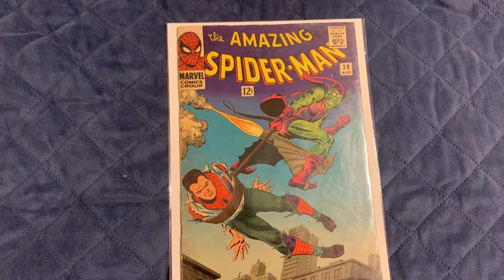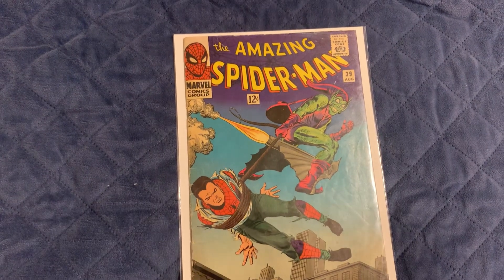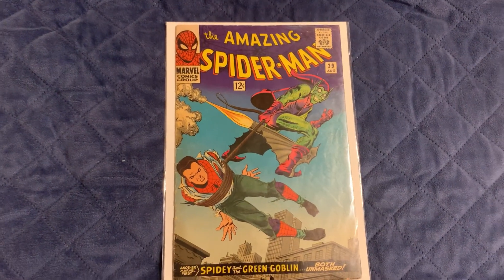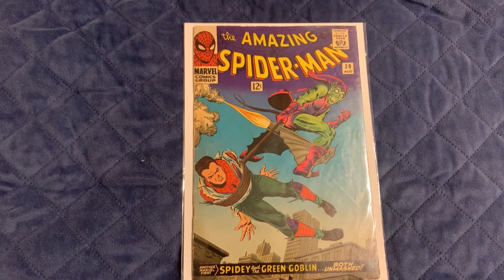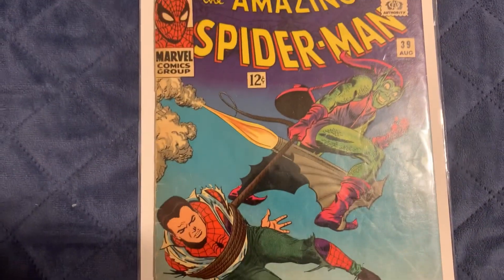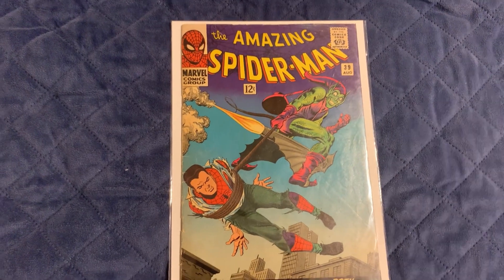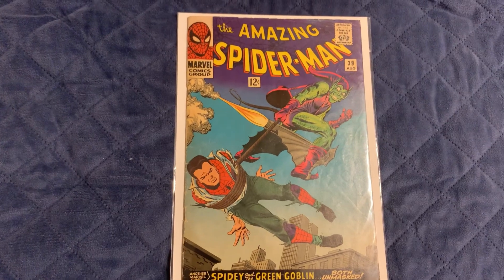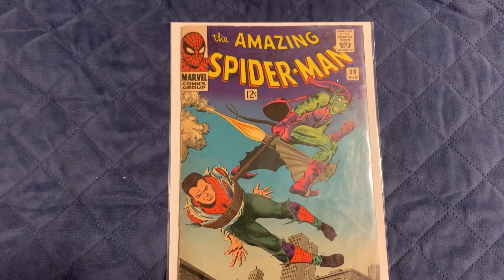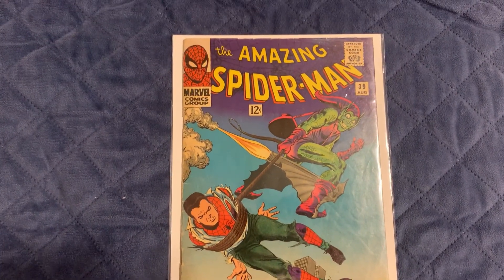I opened it up and read it when it first came in. On page 15 there's a rip on the top — it's kind of a split, but it's not real bad. It's not about to come off. When you move the page it'll flap up and down, but if you hold it still it's still connected and you can't even see it. It didn't take away from anything — you can still read the whole story. I paid $145 as a best offer on a $175 listing, and with shipping it came to $160. I've seen comparable copies going for $180 to $225, so I thought I got a really great deal.